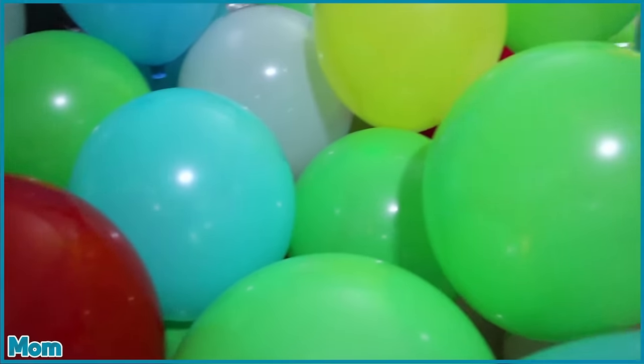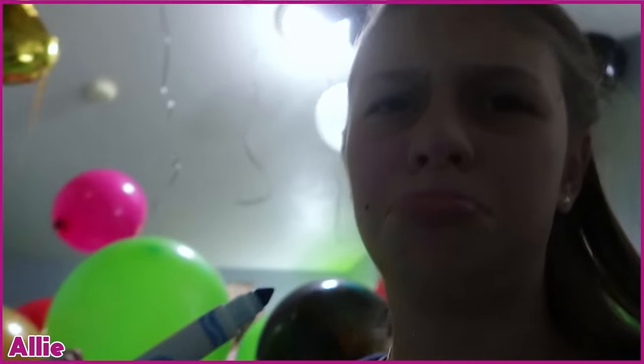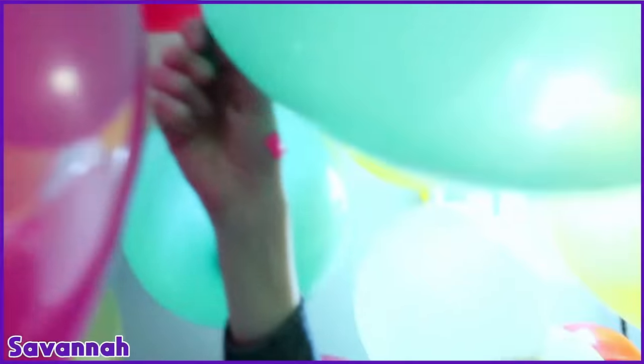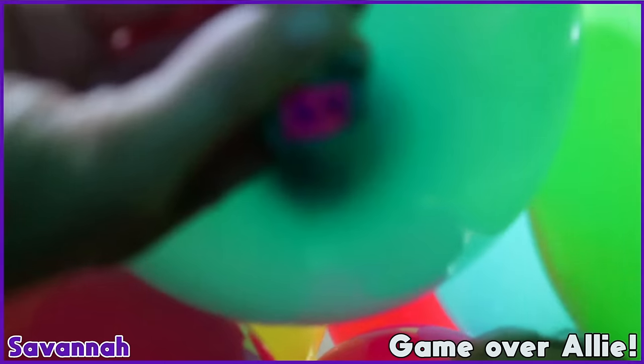Look at all of these balloons. There's still six balloons with names on them. It's Bubby. Oh, hi. What is this? Oh, it's a marker. I thought it was a coin. This is so hard. Very difficult to get out.